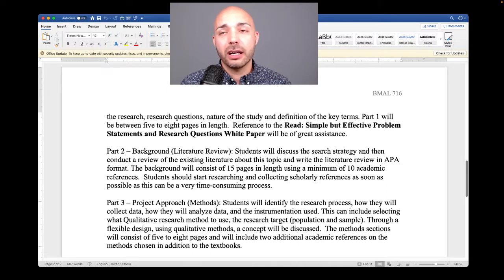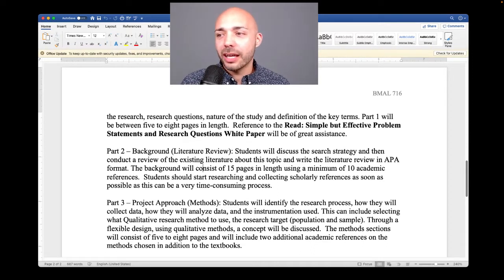It's not very unlike the annotated bibliographies that you have done in other classes, I'm sure, where you broke down the article: who's the author, what was the intention of its purpose, why it was written, background about the article, why it's relevant to what you want to research, how does it add to the conversation, et cetera, et cetera. So just break down, why is this relevant? Why is this important? Why did you choose this article?